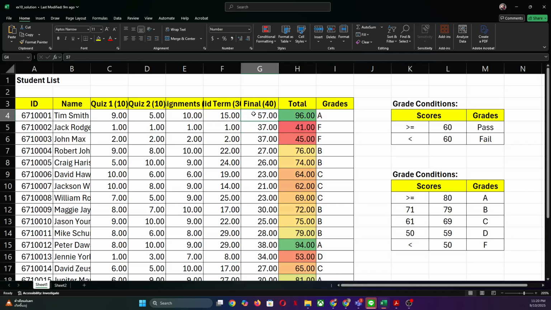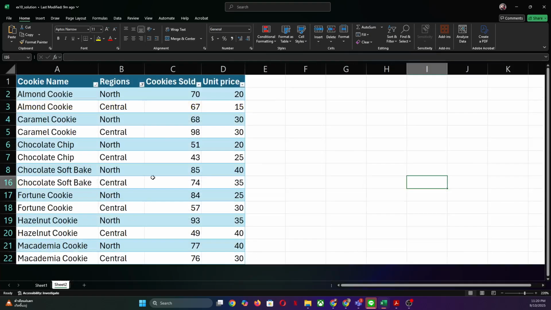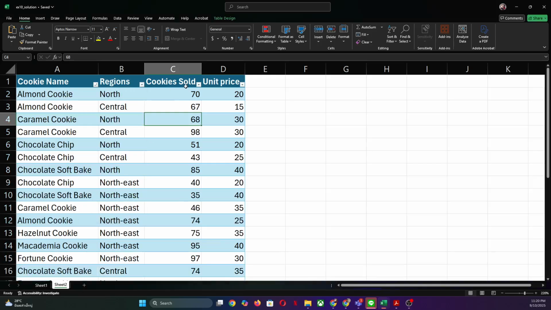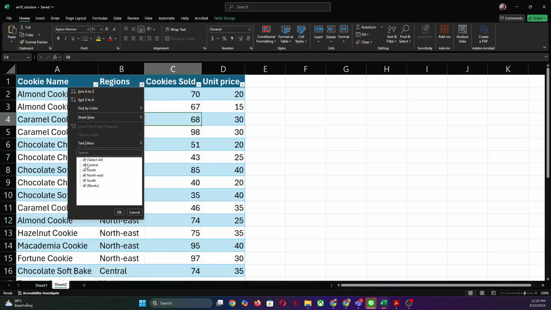So what you need to do is use the IF formula to do this one. This is for sheet number 1. And then sheet number 2, the data itself is just plain data, so you have to do the formatting. You do not need to use this color, you can use any color you want, but what you can do is use a filter. For example, I can select all and they show all the data, but I can select only some part. For example, I select only the central and north. That is okay. You can select any region.